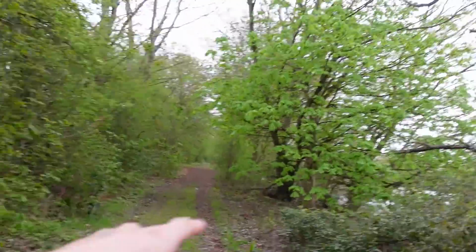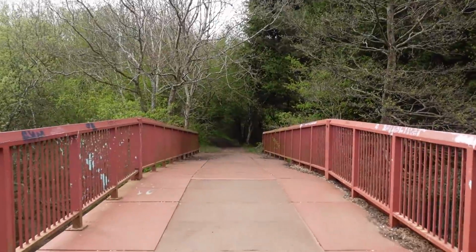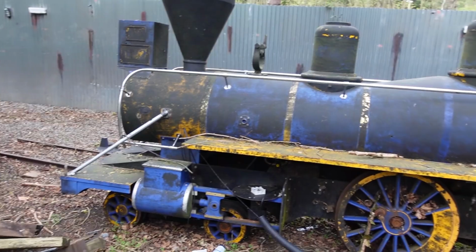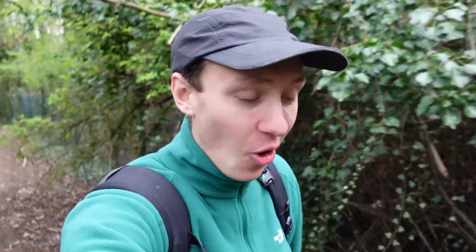Now, as I said, I'm going to head down Monk's Walk and I'm going to make my way around to the side of the park and we'll see if we can get any updates down there. So I'm now level with the Project Exodus construction site. I dread to think how many times today I've already said Project Exodus. I imagine it's a lot.